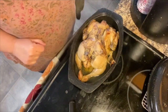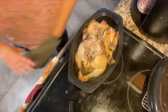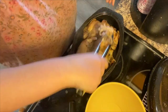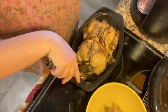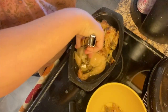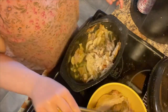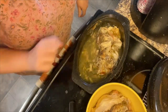So let me get a bowl. We're going to take all this chicken out of this pot. This is going to be the tricky part. It's still hot. So this thing, I let it cook for a really, really long time. It is literally falling off the bone. There is a lot of meat and goodness in this pot. Let's transfer this into a pot and let's start on dinner number 1.